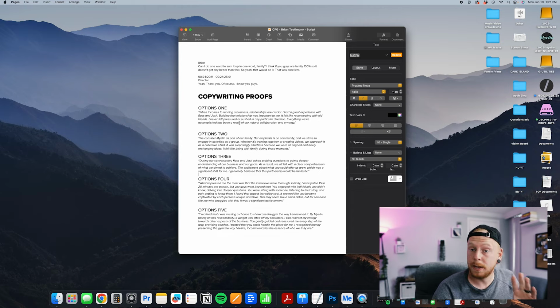I just got rid of redundancies and made it sound more like an edited statement rather than just talking conversation. There's a lot of no's, likes, things like that I took out of this. But this is the copywriting: highlighting what you like, putting it in here, and then editing it to be usable copy. Now, you can take this and put this on your website.